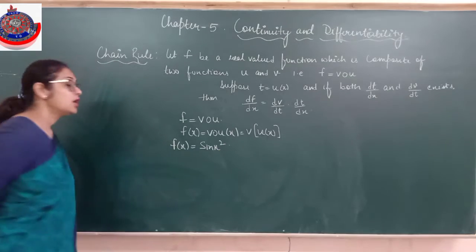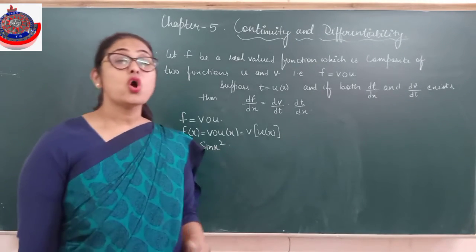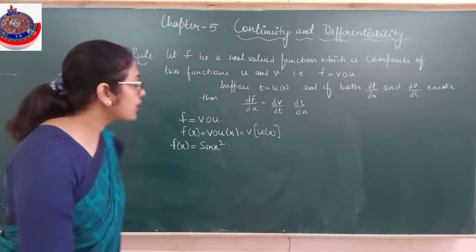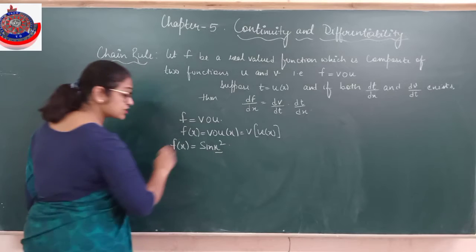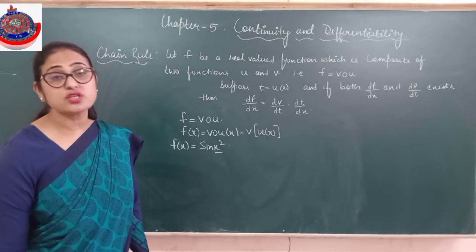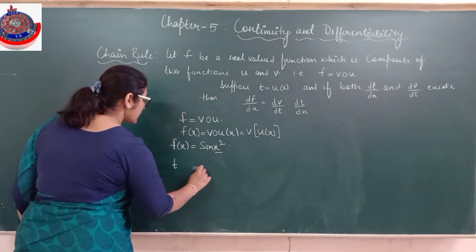Alright, sin x square. See, I told you I know the differentiation of sin ax plus b form, not sin x square. Now what am I doing? I'm assuming this function. This is a problem right now because I know the differentiation only of sin x, not sin x square. So this problem area I am substituting as t.